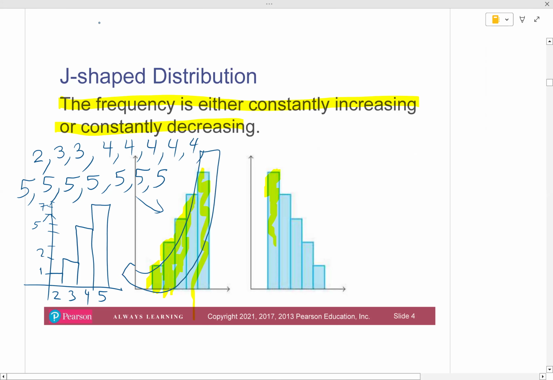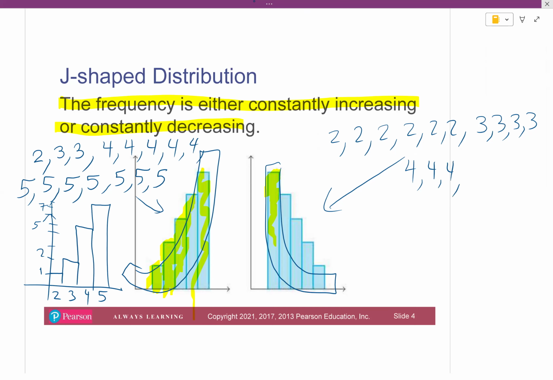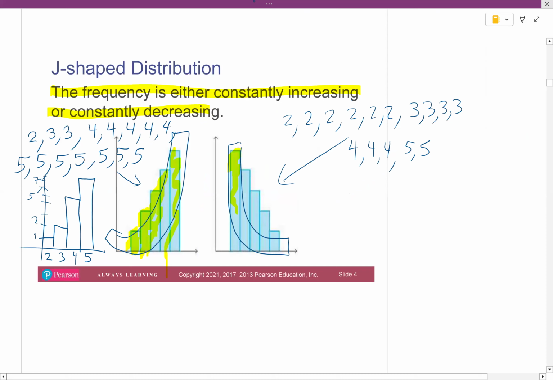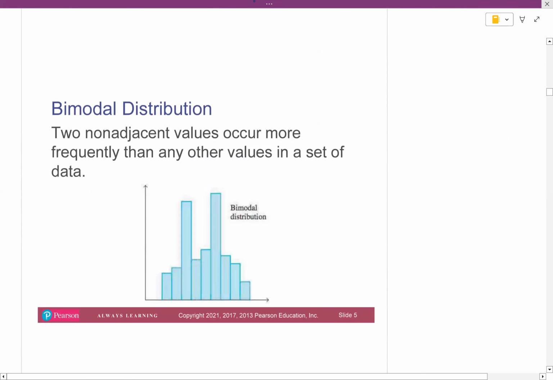I guess like that. That looks like a J. This is a backwards J-ish. Sort of, not really. Yeah. And then this would be similar, except if I had a lot of people saying a small number, if I had maybe 6 people saying 2 hours of television, maybe 4 people saying they watched 3 hours of television, maybe 3 people saying they watched 4 hours, 2 people saying they watched 5 hours, something like that. Then I'd have, yeah, that's pretty much it. But the chances of that happening randomly when you gather data aren't too great, but it could happen.